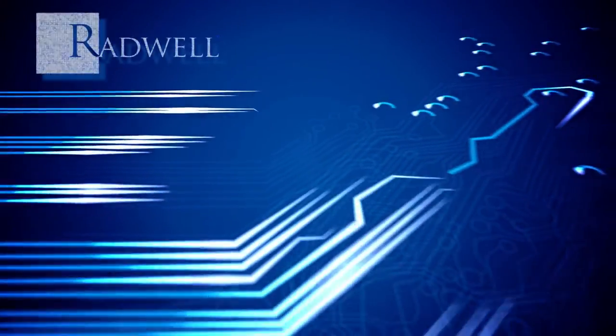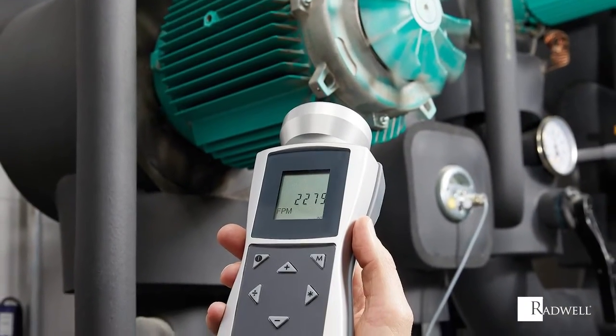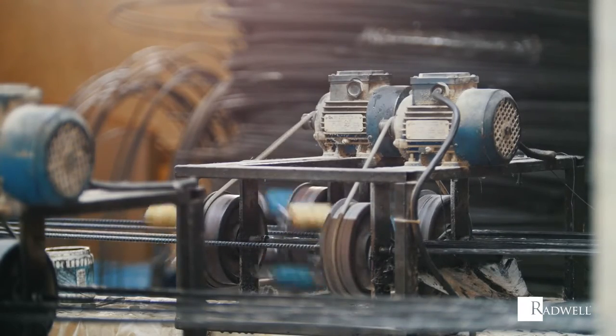What is a tachometer? A tachometer, also known as a revolution counter, is a device that measures the revolution of a spinning object to calculate and monitor the rotation speed. In the industrial manufacturing industry, it is commonly used to measure and monitor the speed of a rotating motor shaft.